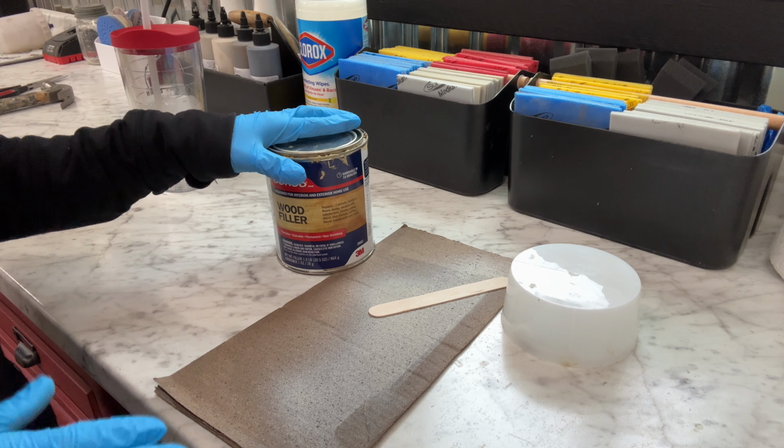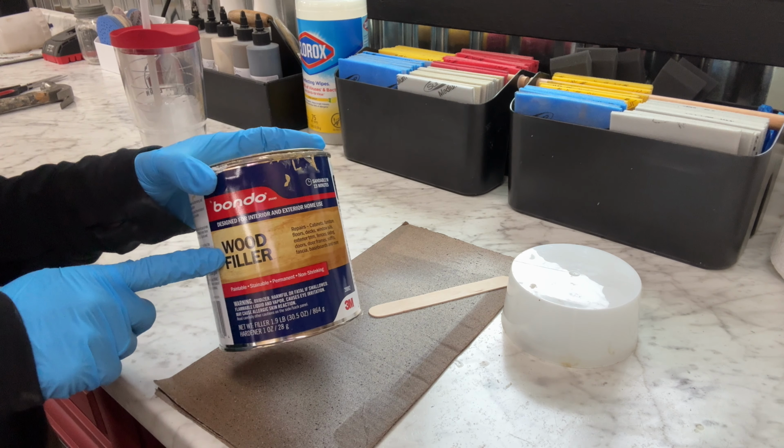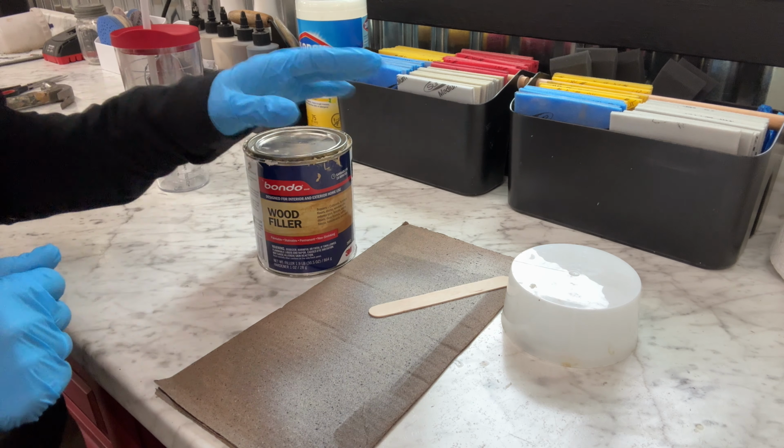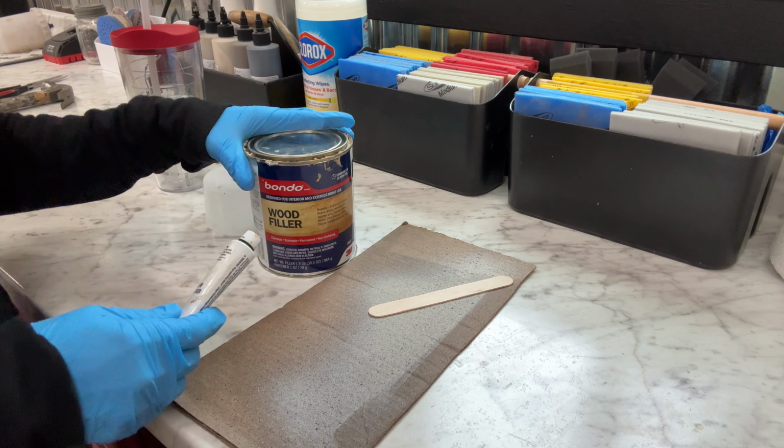There are many different types of Bondo. This is the one I recommend, which is the wood filler Bondo. It is different than the automotive Bondo. Now, as I mentioned, it is a two-part product.